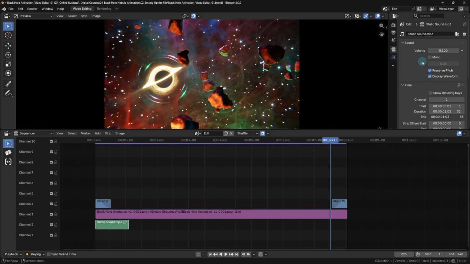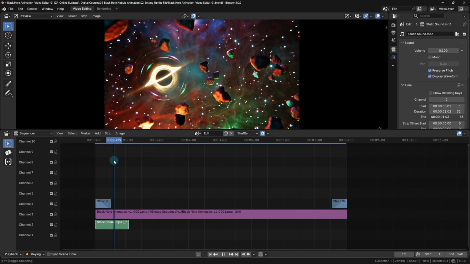This change has made the static sound just 10% of its original volume, which is much more appropriate for this subtle effect. The next step is to cut this sound clip in half just like we did with the static video. So let's move our playhead over here, and we're going to set the playhead to 17, which is half of this clip. And then this time, I'm going to show you a new tool to do the same splitting action that we did on the video. It's just a different way to do it. So over here on the left side, we'll notice 3 different tools. Currently, we have the selection tool enabled, but we also have access to this blade tool below that allows us to cut a clip into 2 pieces. So let's select that tool now.